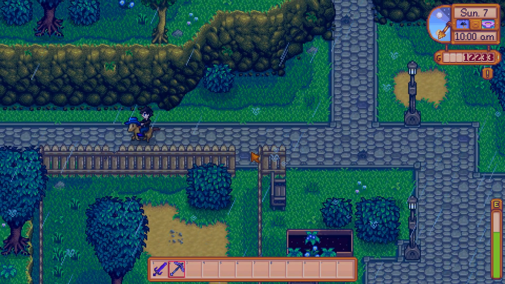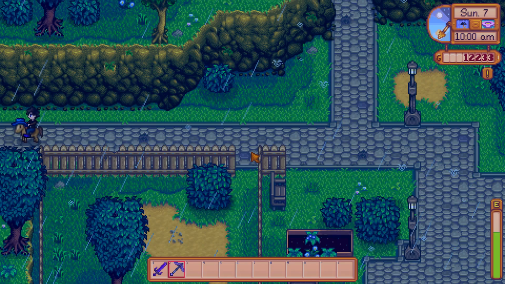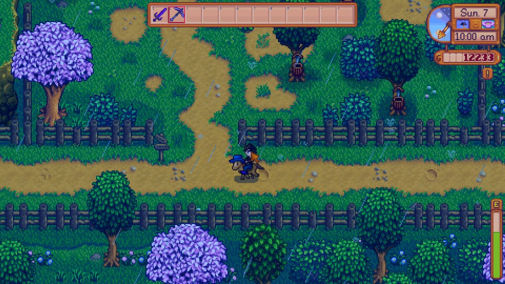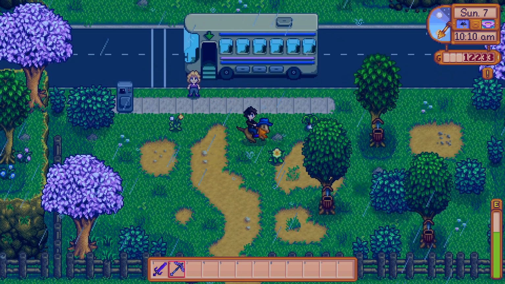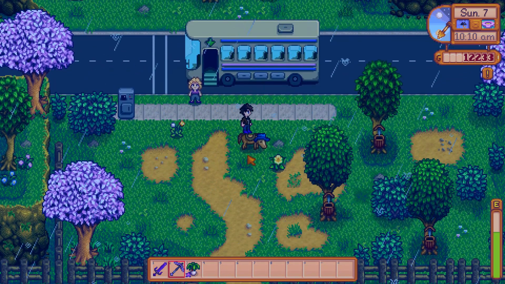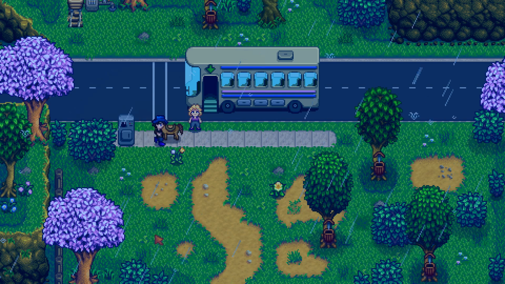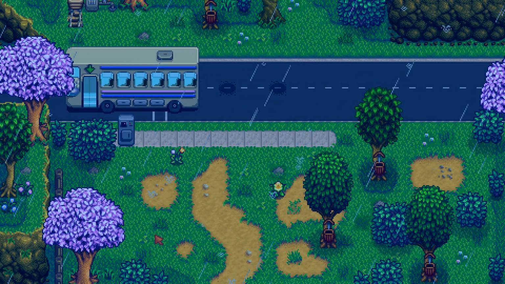We got a bit of good luck, so that's good. Gotta say, I'm kind of short on supplies, but it's fine, because the blackberries cover me. Let's take the leek. I think the leek gives you good energy. Yeah, 104. Well, it's the health I really need the most. Alright, let's go to Calico Desert. Oh, wait! And Pam, don't forget to get on the bus this time.